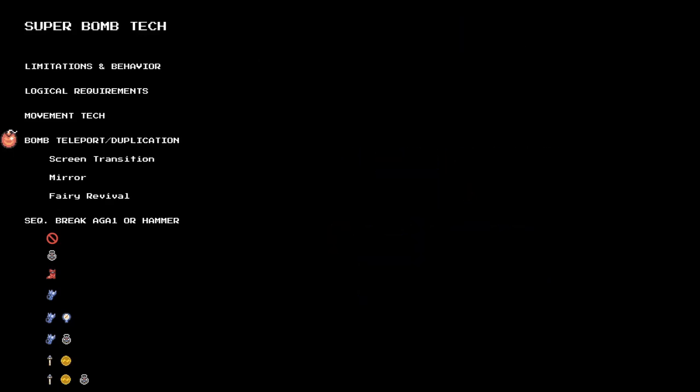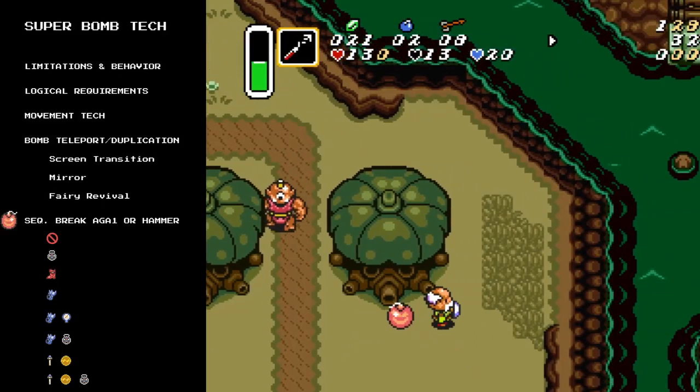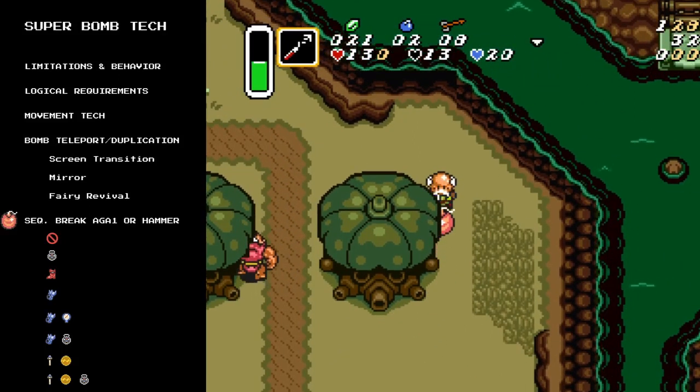But why do we care about this? It's because this will be one of the ways that can allow us to sequence break a AGA 1 or hammer requirement, by duplicating the super bomb. So let's take a look at some of those applications. First of all, let's discuss what we're actually trying to sequence break here.